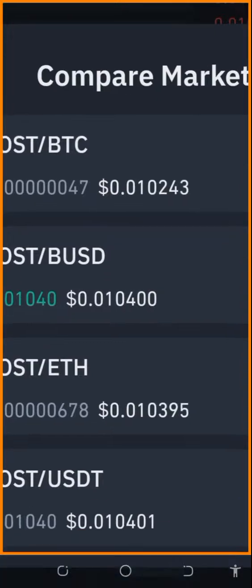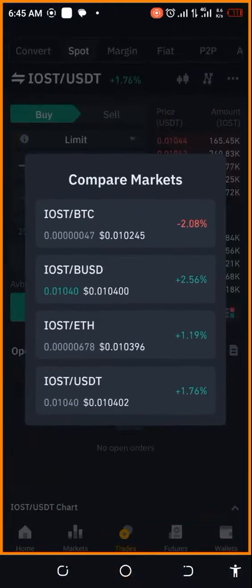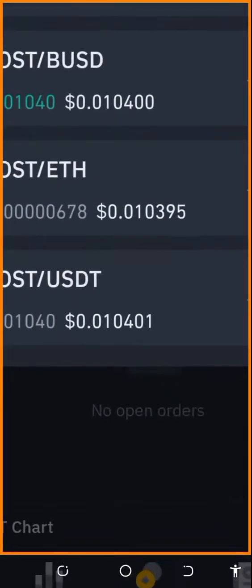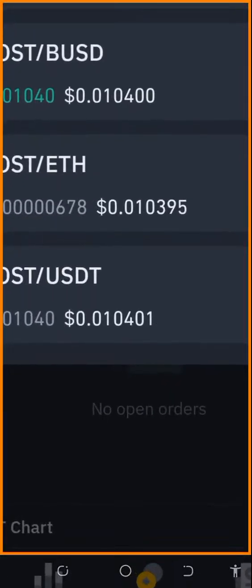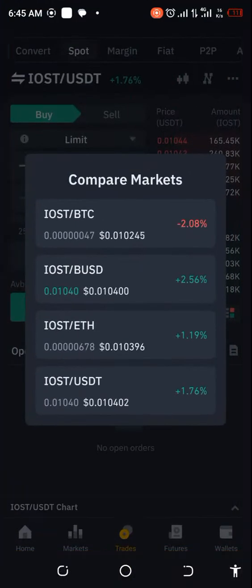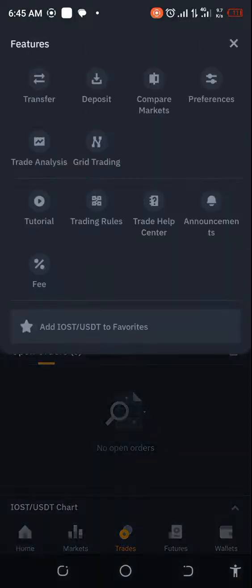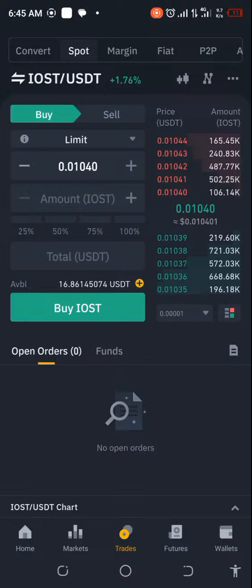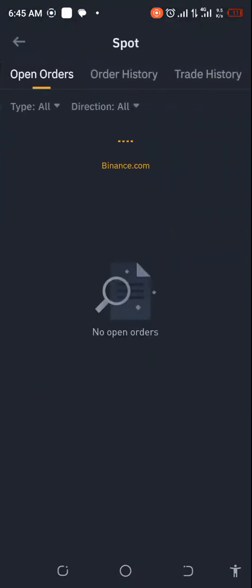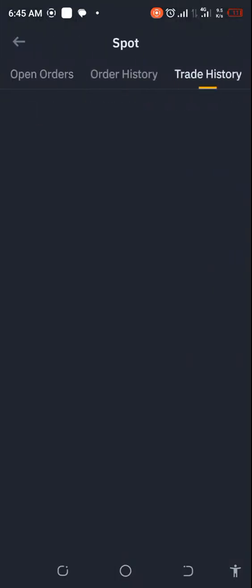And at this point, BTC went up a bit, and all of a sudden you can see here that USDT now is 0.0104. Now let's go back and see how much we bought IOST with USDT. Let's see how much that is. Looking at the order book one more time so that you understand the concept of the boomerang strategy.